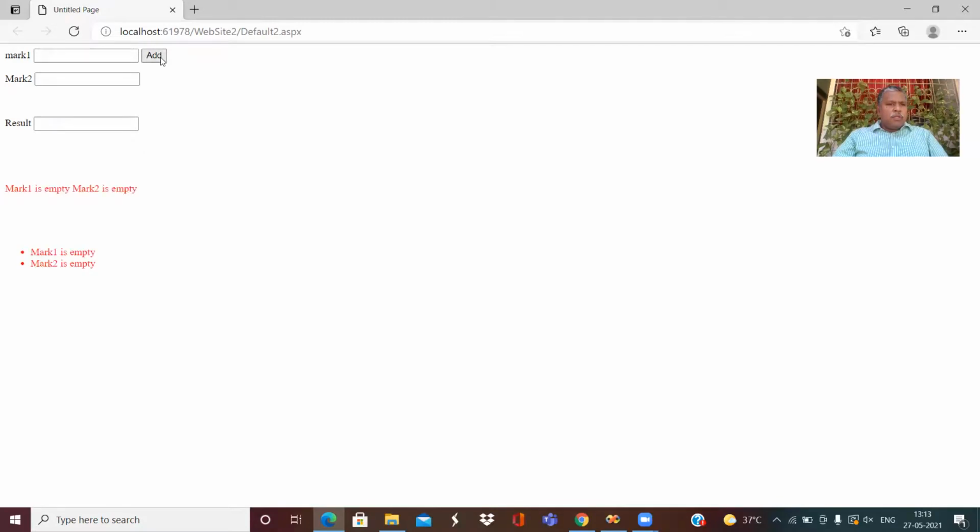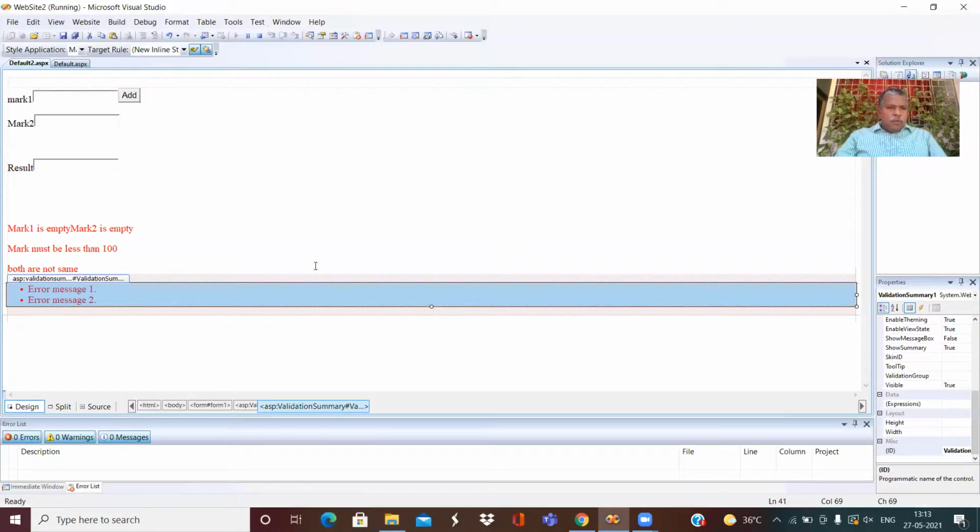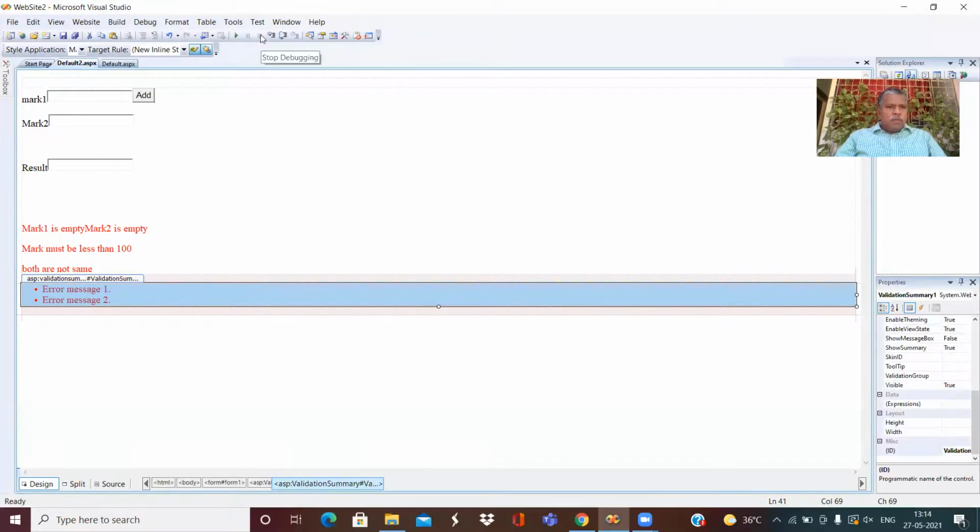Then when I put this, these are the summary of the errors. The summary of the error is only one: both are not the same. That is another control. If you want to have that, you can have the summary.